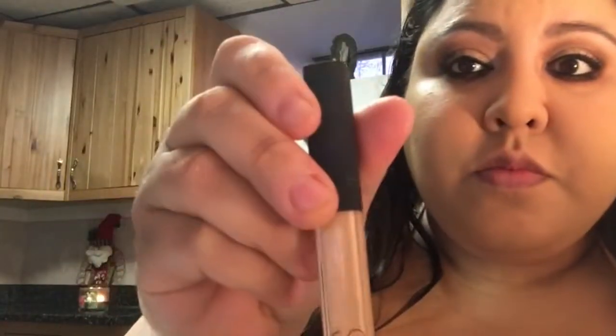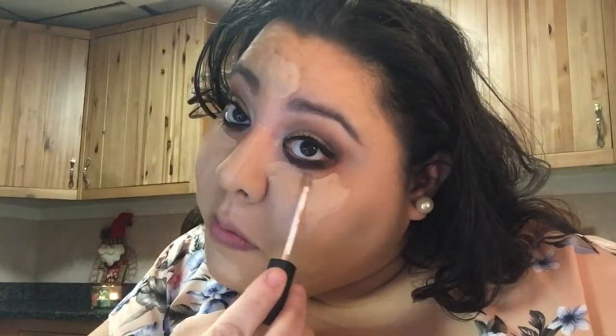Now I'm going in with my Tarte Shape Tape and NARS. The Tarte Shape Tape is in the color medium. I do about 3 dots. This is a super full coverage foundation. This is the best foundation I've ever found, including even with drugstore. It's a little expensive, yes, but I really like it. And I love mixing it with the NARS Radiant Creamy Concealer. I use the color Custard. So I'll go ahead and highlight my forehead, nose, upper lip, and chin with the NARS Radiant Creamy Concealer. And these two are a great combo. They both are expensive. I can do maybe a cheaper version of this if you guys want. I do have some drugstore foundations I can use.